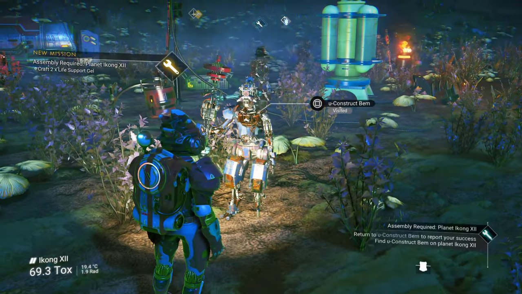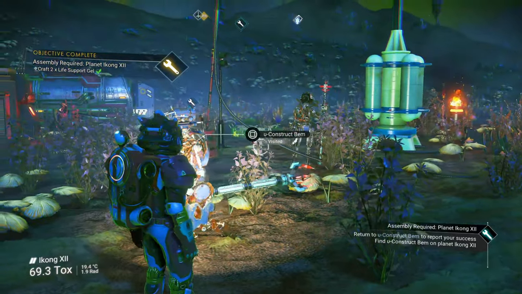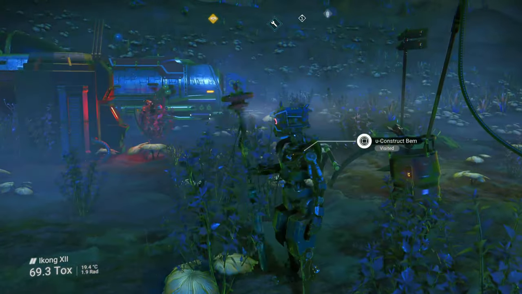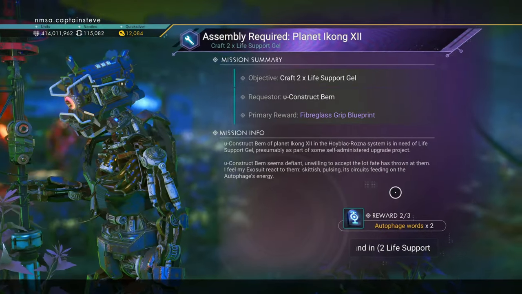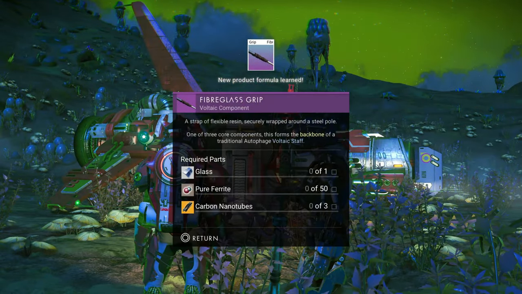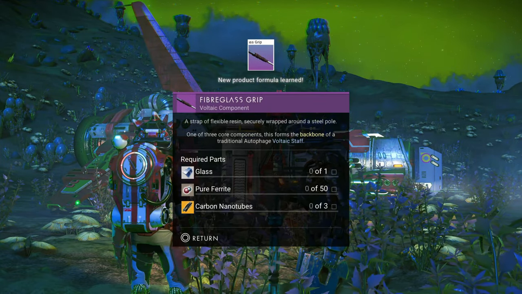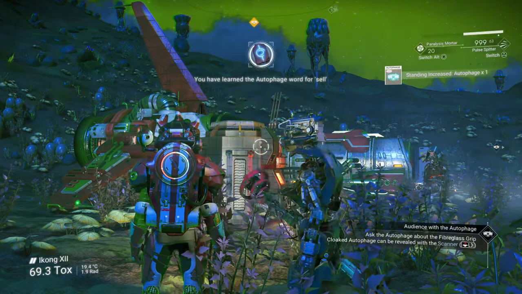Done. Okay, let's just wait for the mission to sort of roll around. Let's go and speak to him. Boom. Hand in the life support gels. There we go. Excellent. Sweet. Okay, lovely. Thank you.